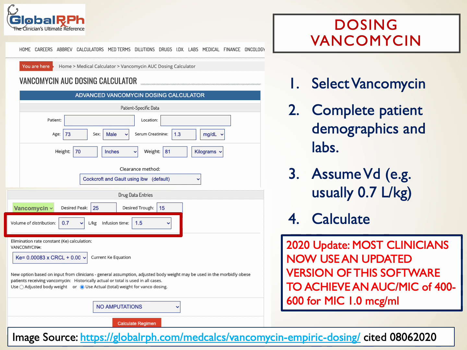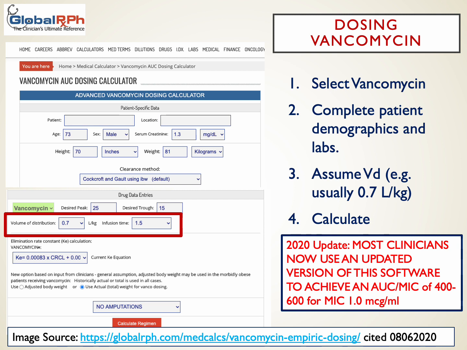Other things embedded in here are the patient's age, serum creatinine, height and weight, and whether or not they have an amputation. We usually go with the default Bayesian calculation method that the software uses, but we could select alternate calculations if our population were different. That's beyond the scope of what you really need to know in practice, but be aware of it.